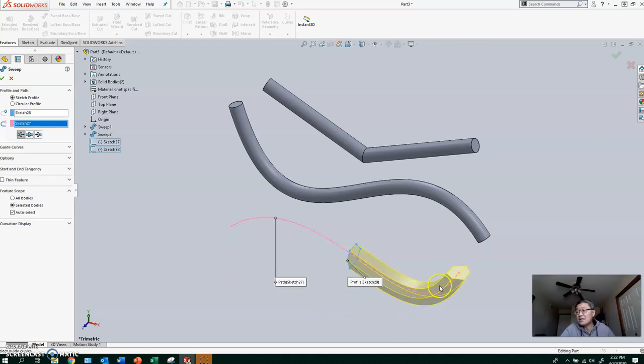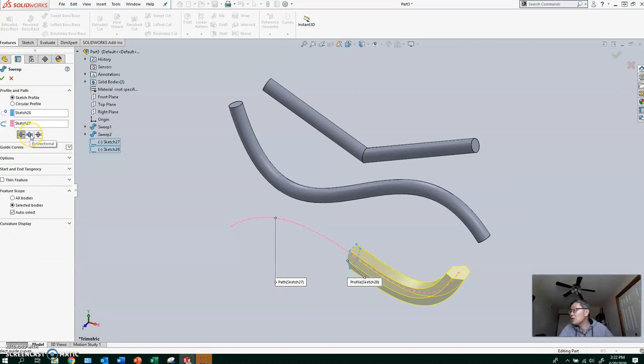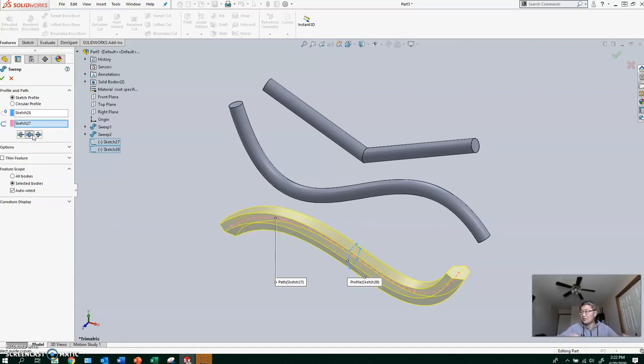Okay, now you see I have made this rod. It follows the profile I created right here. What you can also do, if you notice, I only finished a part of it, not the other part. So you can select over here, you can choose direction 1, direction 2, or bidirectional. If you click this one, it makes the rod in 2 directions. You just need to click the middle one. All right, click this one.